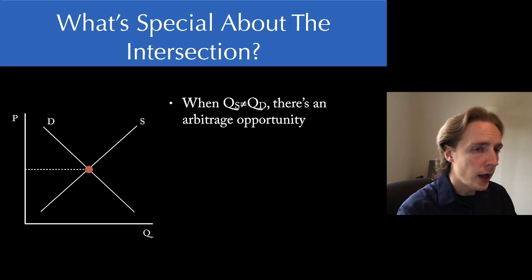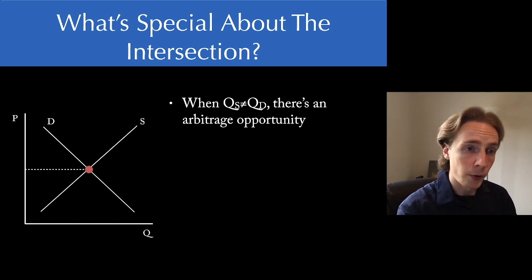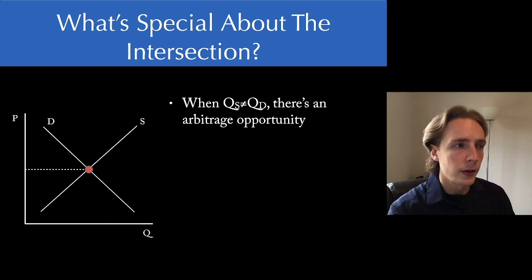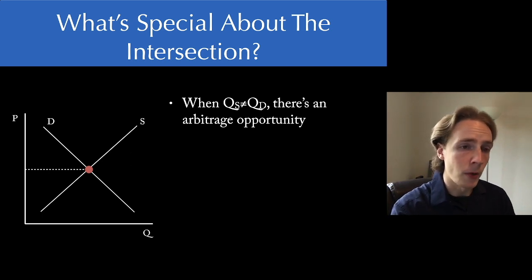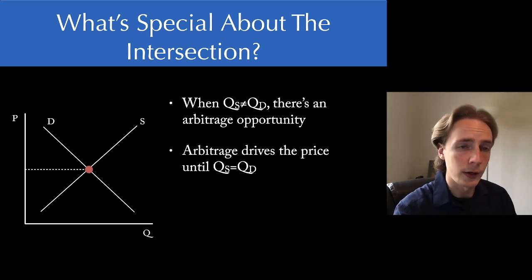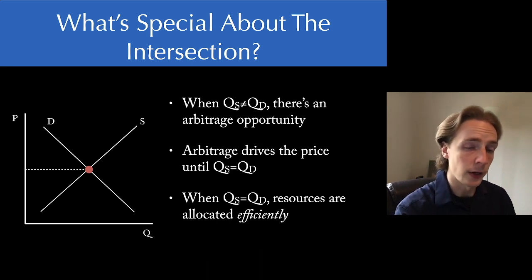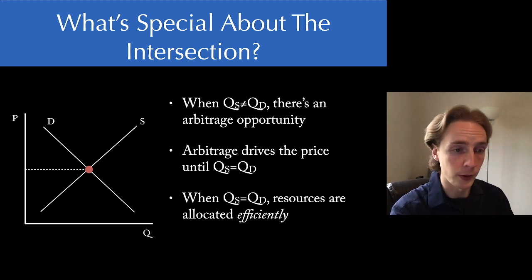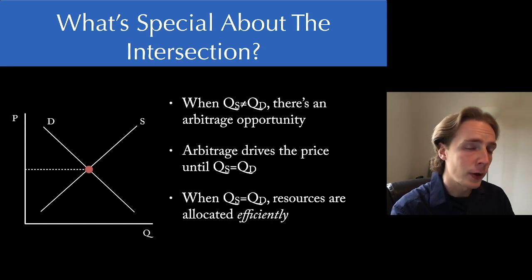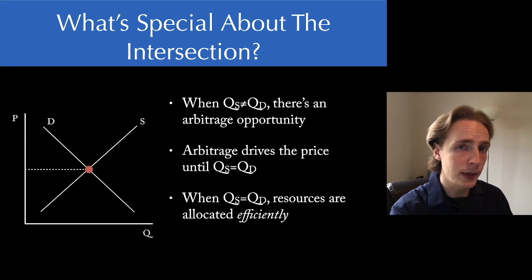The intersection point is special not just because the eye is drawn to the center, but because when the price is anything other than the equilibrium price, that implies an arbitrage opportunity. You can either bid up the price, or somebody else is going to bid down the price, and there's going to be convergence across all the booths at the Renaissance Fair. They're going to be forced by arbitrage to offer their goods and services at an equilibrium price consonant with the market as a whole. When all arbitrage opportunities are exploited, that means we're using our resources efficiently — satisfying the most possible wants and needs.